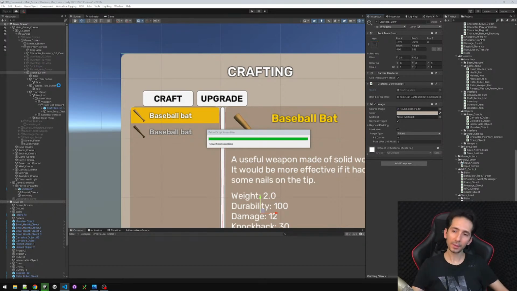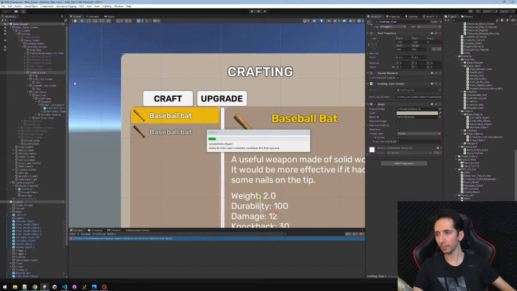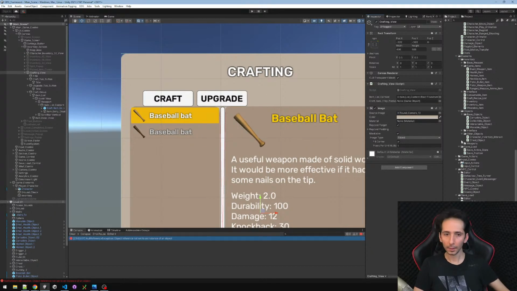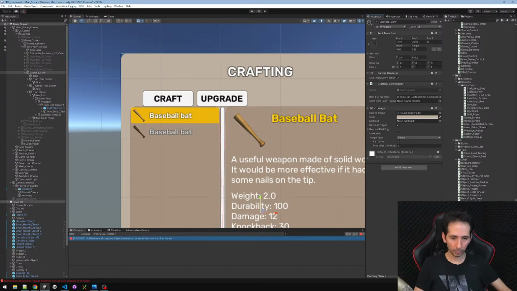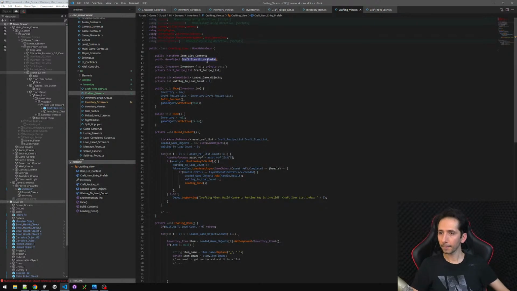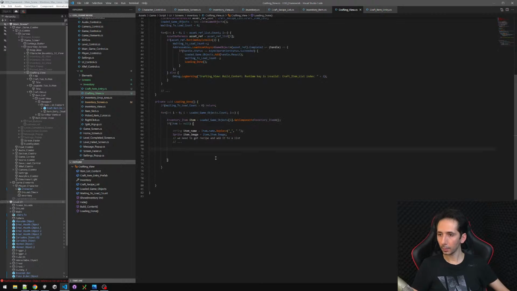I'm making everything step by step. Here we go. This is our prefab. Put it here, so we're going to be able to populate these guys here.